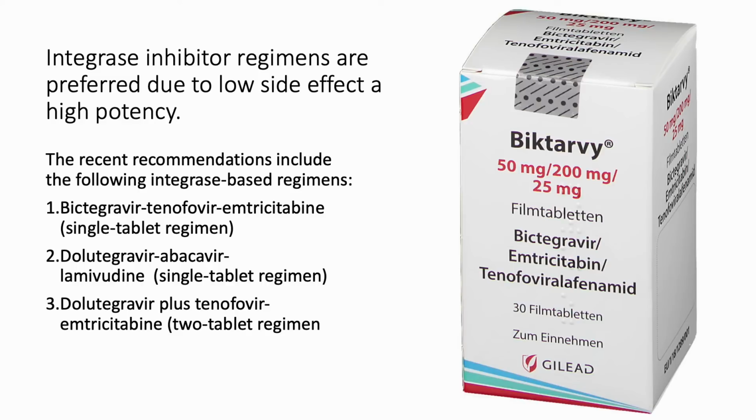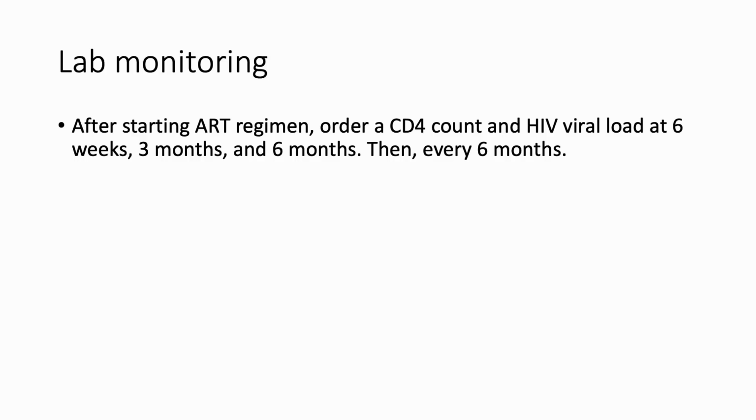The first one is bictegravir, tenofovir, emtricitabine. The second one is dolutegravir, abacavir, lamivudine. And third is dolutegravir plus tenofovir plus emtricitabine. Now, after starting ART regimen, order a CD4 count and HIV viral load at 6 weeks, 3 months, and 6 months, then every 6 months. Once treatment is initiated, ART is continued indefinitely.